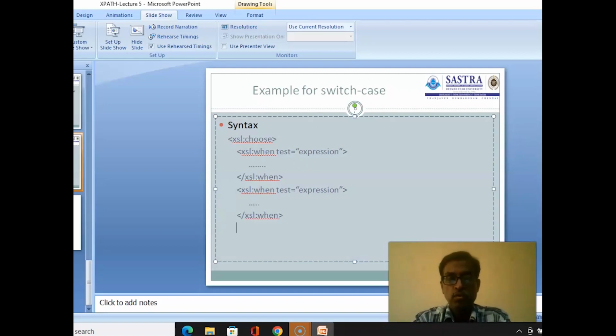And then otherwise, if no condition is matched, I mean you are giving some expressions and all expressions are invalid, then XSL colon otherwise will be executed. For this we don't require any condition. If no matching expression is available, then automatically control is transferred to the otherwise case. After that, close XSL colon otherwise.